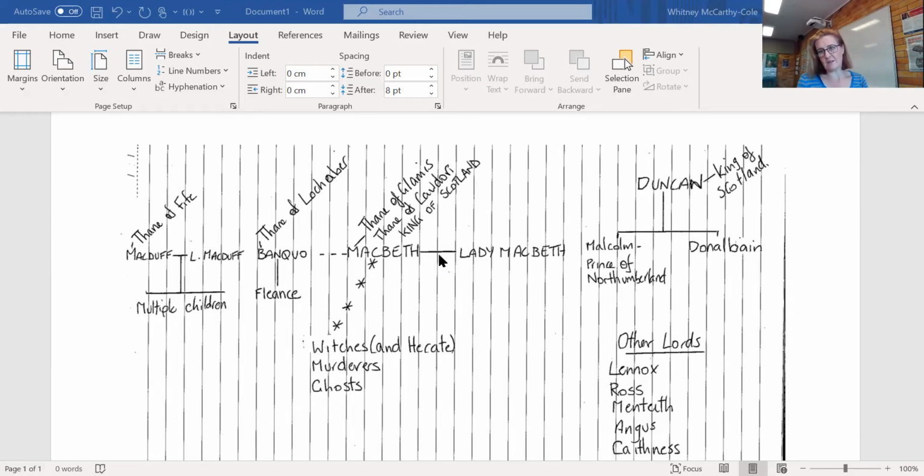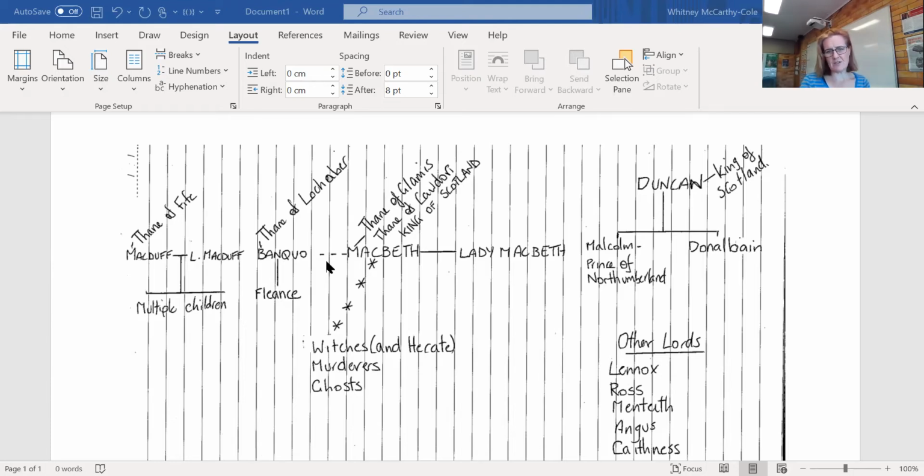That's normally the established practice for demonstrating a marriage or a family connection. So it makes sense that they're there. And obviously there's a lot of work to be done around Lady Macbeth, but right now this is just working it out for ourselves, building out a map that gets us started.